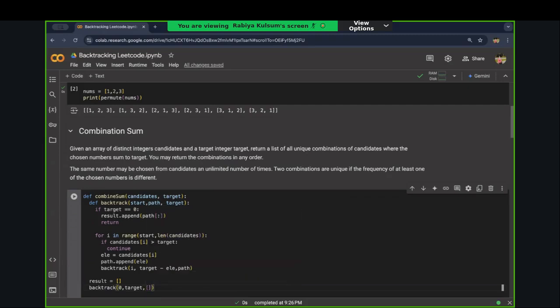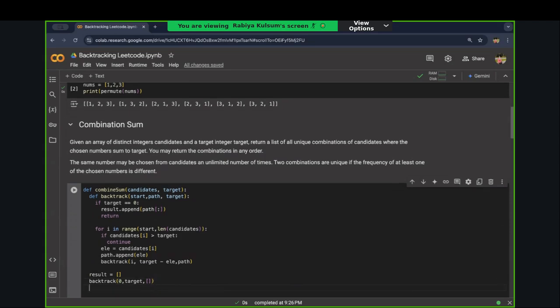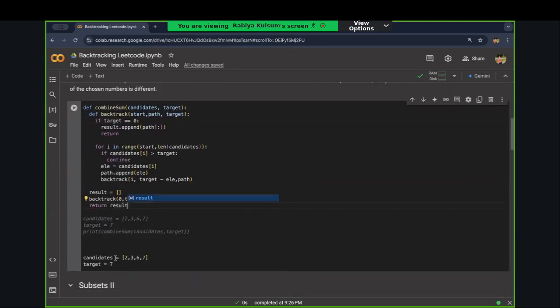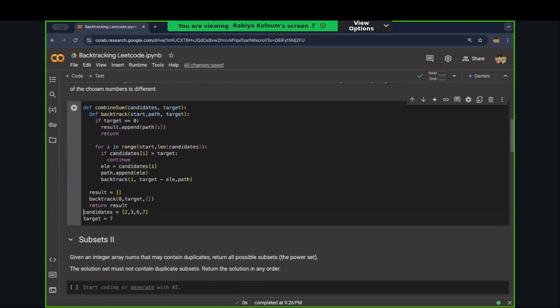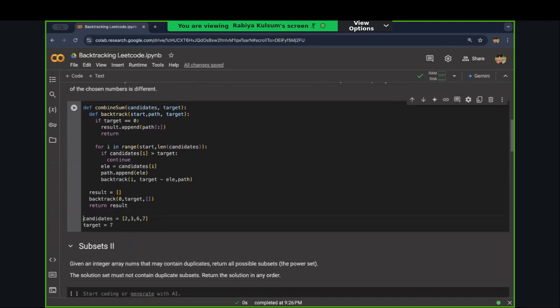We don't know what end it's going to have. So this is the way that I am going to declare or call my backtrack function. Then I will return the result. So we have the candidates here, and we also know what the target is. So let us run the program.